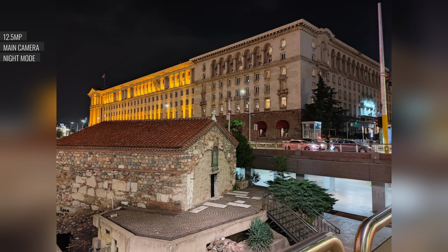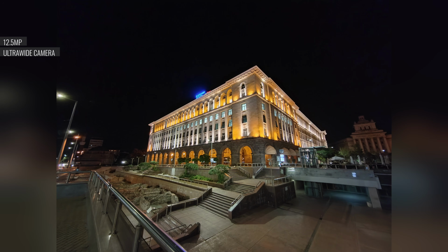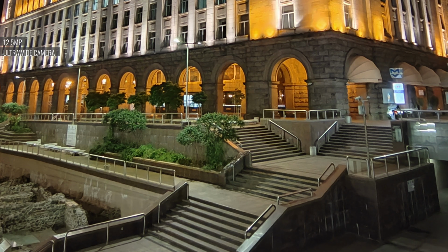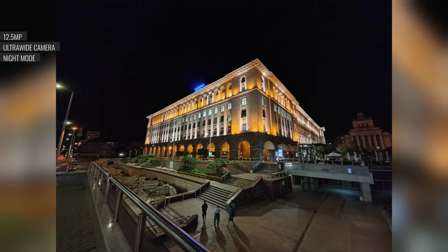The ultra-wide produces good-looking shots in the dark, with a wide enough dynamic range, good contrast, and plenty of color. Sharpness is also decent for this sort of camera. With night mode on, you end up with sharp images which have a good amount of fine detail and saturated colors. Selfies come from the 32 megapixel front-facing cam, and the quality is excellent.